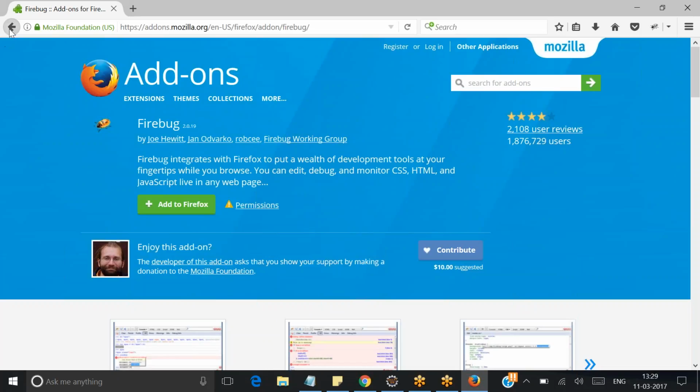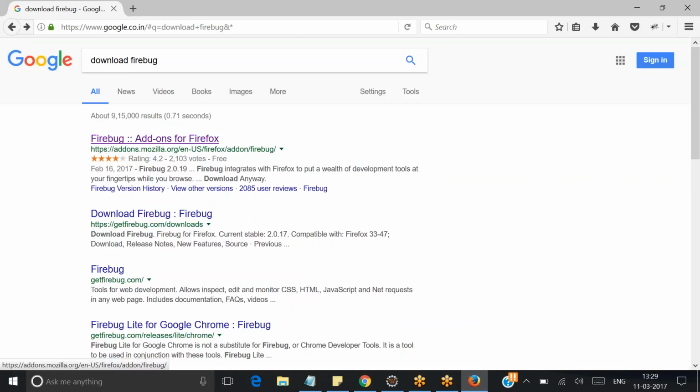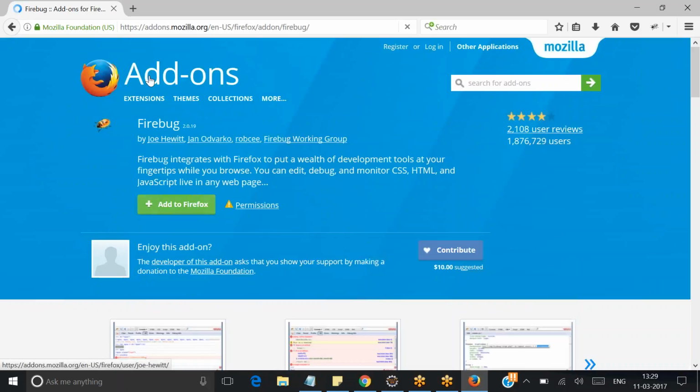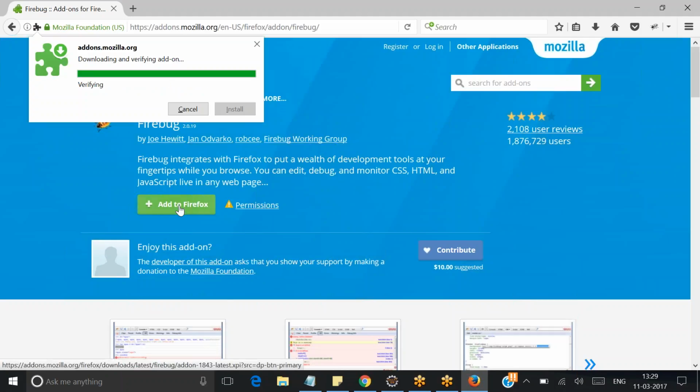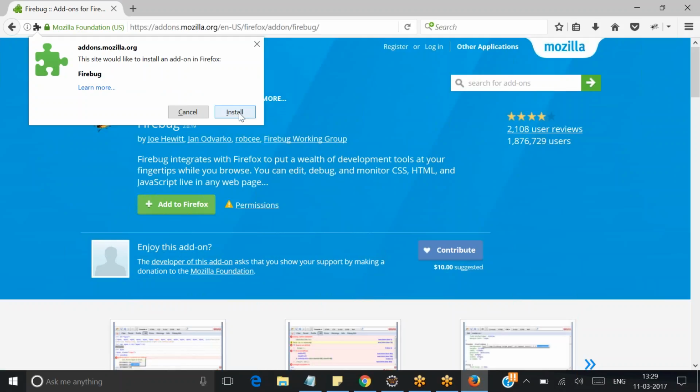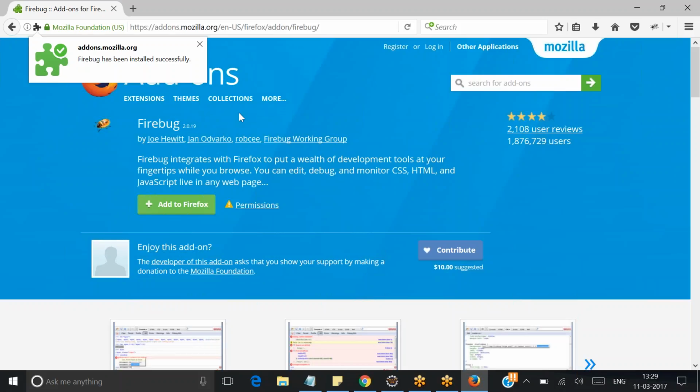There are all chances of it giving you some unwanted software or some kind of malicious software or viruses. So always go to mozilla.org for this, and you will have this particular button called Add to Firefox. Just click on it. It will go ahead and give this pop-up. You click on install. That is all about it, guys. It might tell you to restart your Firefox, and in that case, you can restart your Firefox.